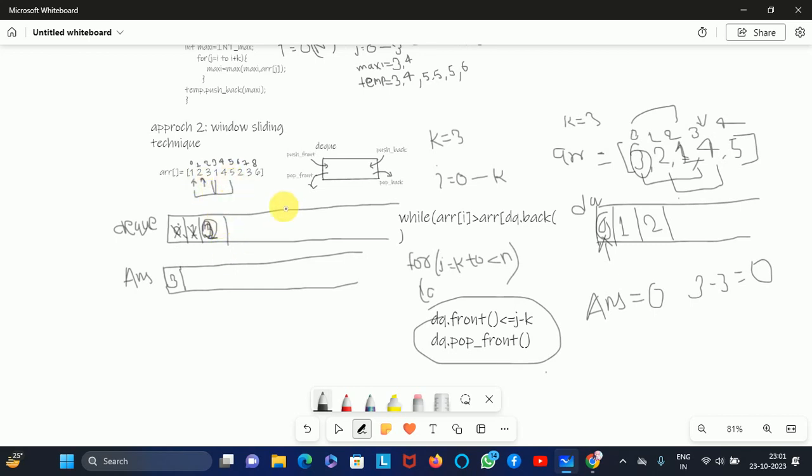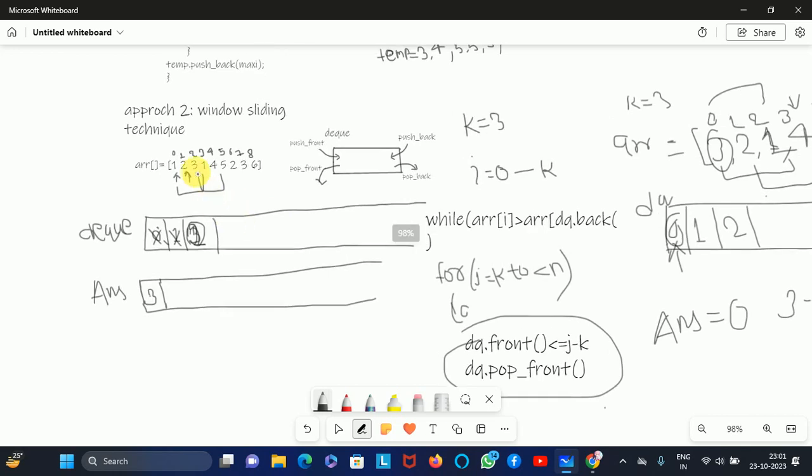If we move to the second window, then we similarly check that 1 is less than 3. So just store it, because it's less than. If greater than, then we would pop back this element, but this is less than, so simply store the index of this element.